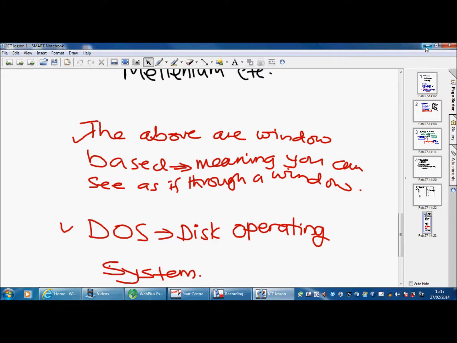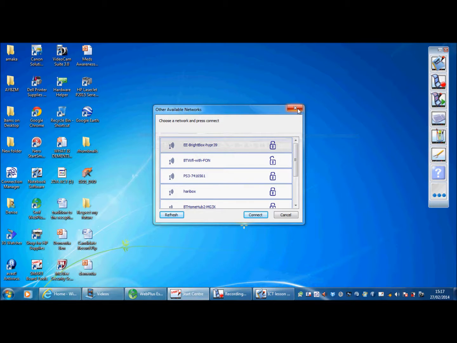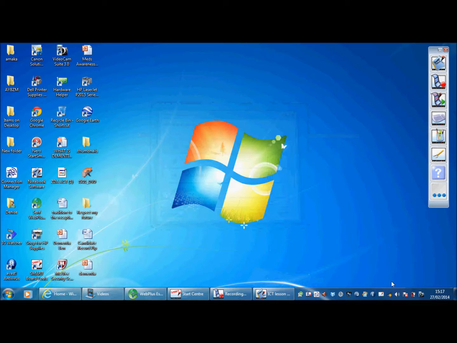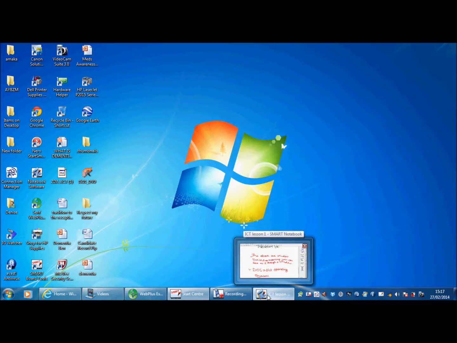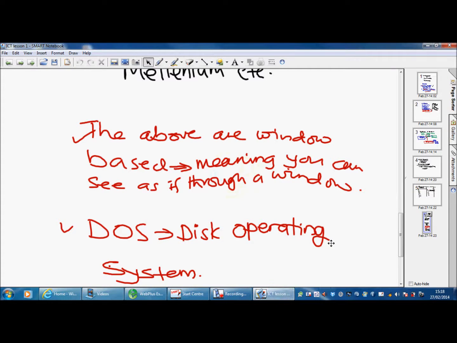Similarly, if I drop this one down, can you see this whole screen? It looks like I'm looking through the window. That is the basis of it. That was the reason why they called it Windows, because they thought it looks as if we can do something where people are managing icons like these ones and as if they're looking through a window. So that's what it is. Simple, there's nothing technical about that.